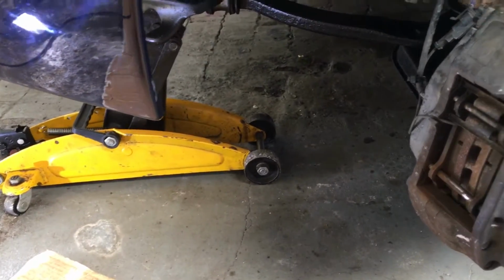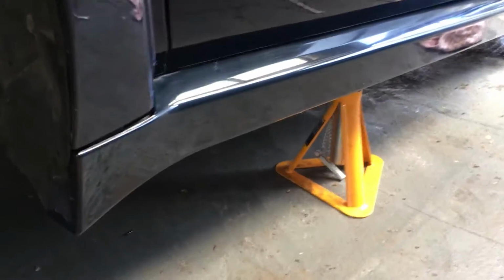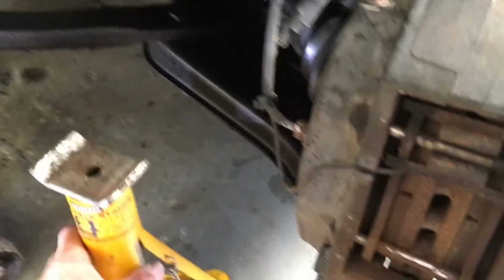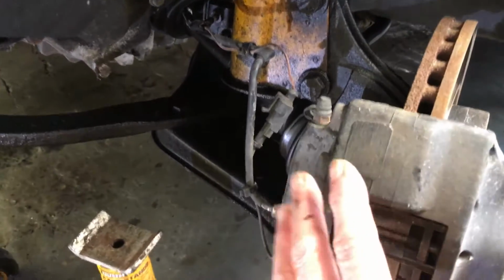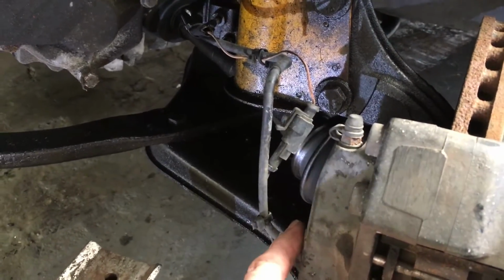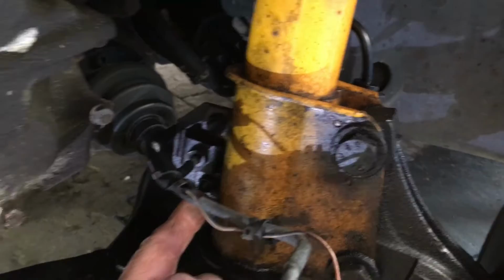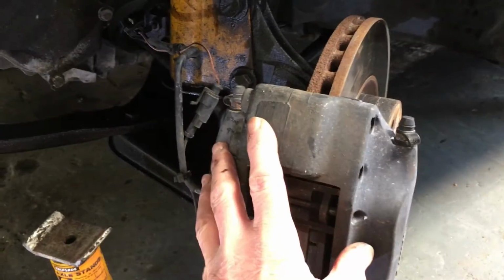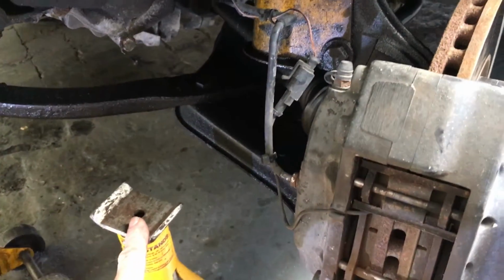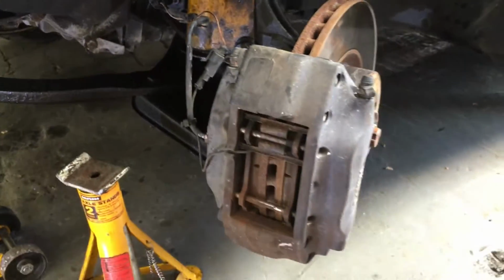We've got the car jacked up at the front underneath the suspension mounting. That's good and safe. We've got it supported in the centre. That's safe also because we're going underneath. We've got another axle stand which I'm going to rest the brake caliper on. We're going to remove the brake caliper, and to save removing the pipes and having to bleed the brakes up again, we're going to remove this pipe support bracket here, and we're going to use the flexibility of the flexible hose to remove the caliper and rest it on that axle stand while we work on it. So when we do that, we won't have to undo any pipes. So let's get on with that.